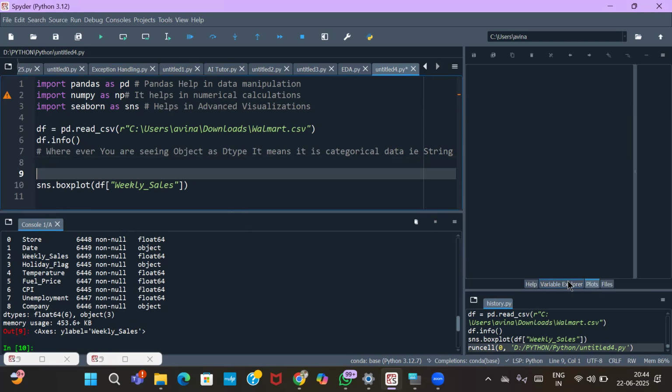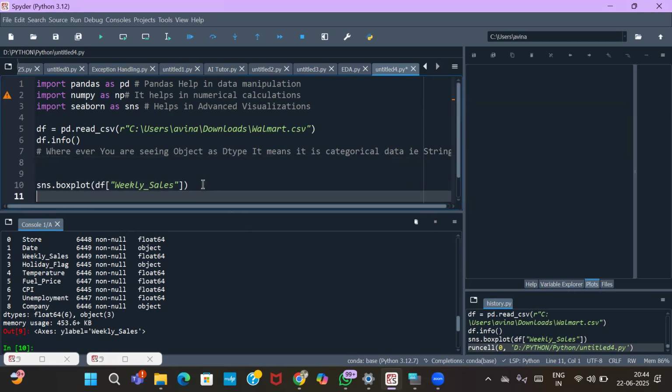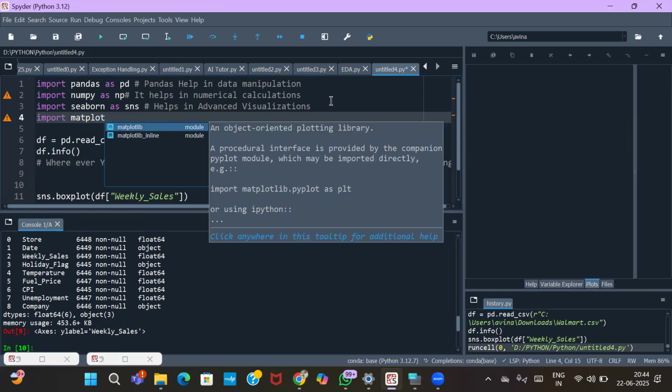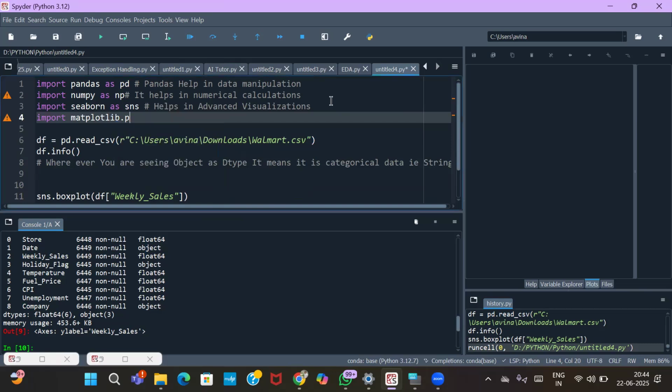No, it's not happening. Import matplotlib.pyplot as plt.